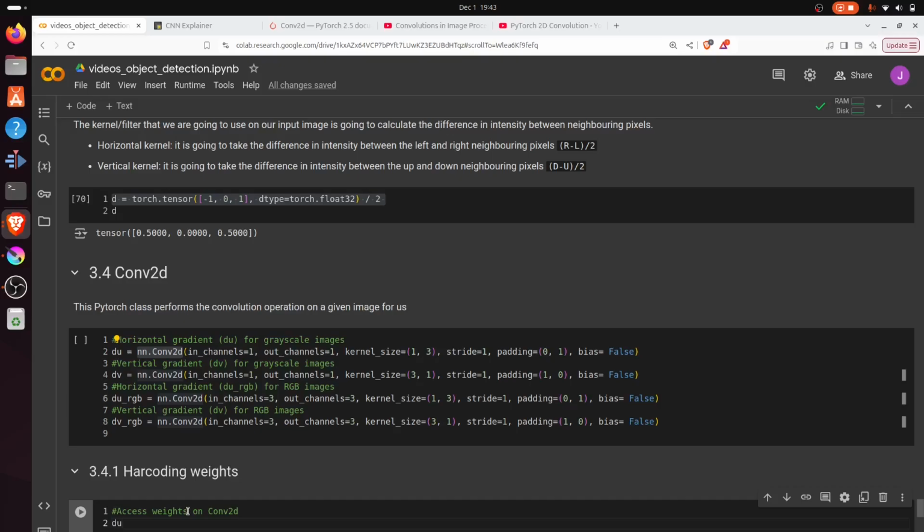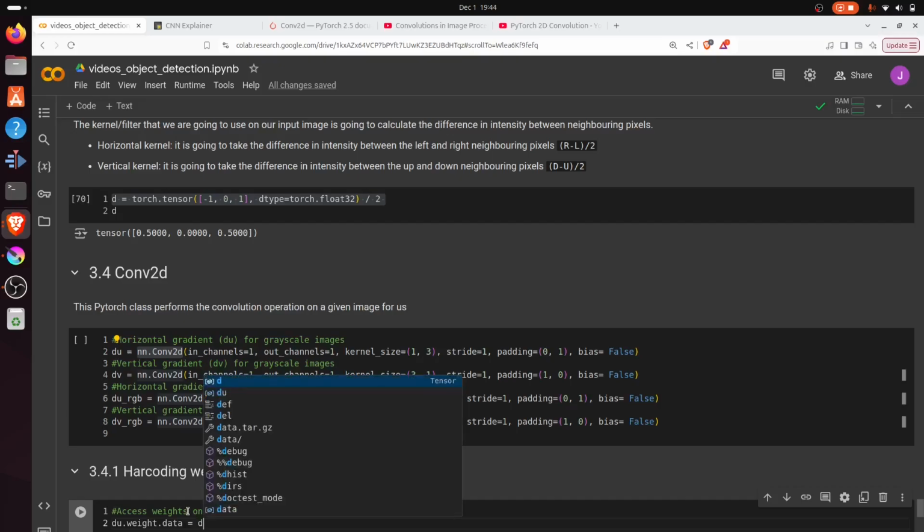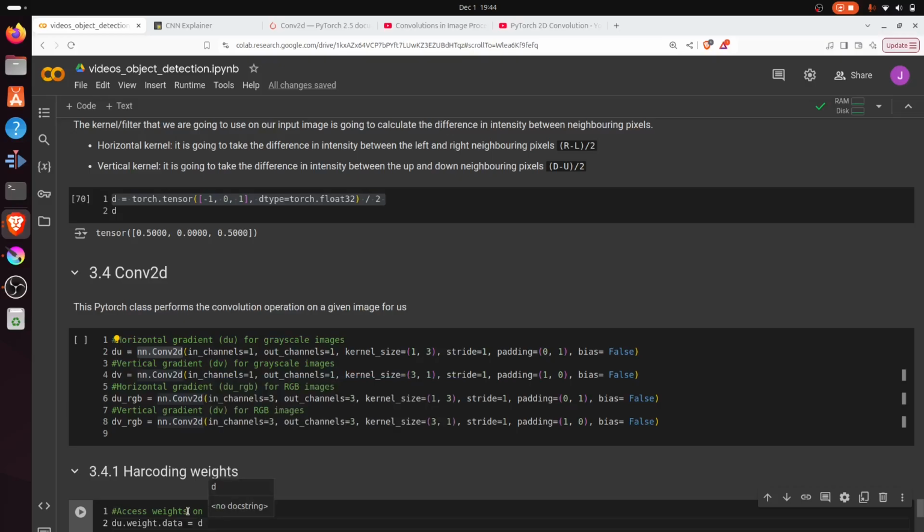So we do the layer, and to access we call weight and data. And we could naively think, okay, why not just setting the weight data to just the tensor we defined, right? Because that's what we want to do. We would just want to replace the weight that was intrinsically computed by PyTorch. We're going to replace it by our own.